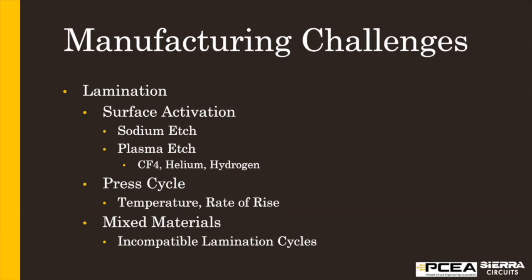As an example, in lamination, you have different surface treatments for different materials, and you have to be aware of those. Definitely, there are different press cycles for different materials. So, you want your fabricator to be used to that material so they know the temperature profile that needs to be used for that material and that stack up, and how many layers all impact the press cycle. And we've seen lots of stack ups where it leaves us in a corner, where the laminates used have different lamination cycles. If that's the case, then you're really not going to get a good end product. You're kind of painting yourself into a corner.